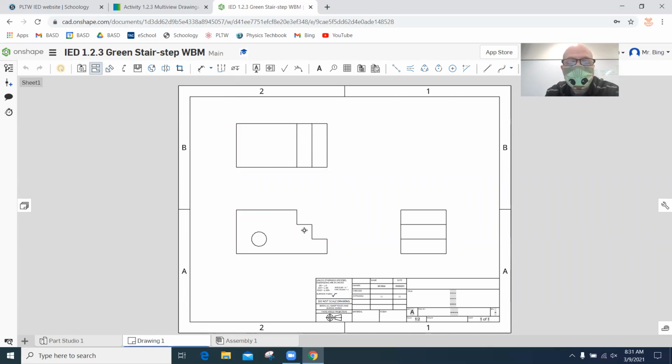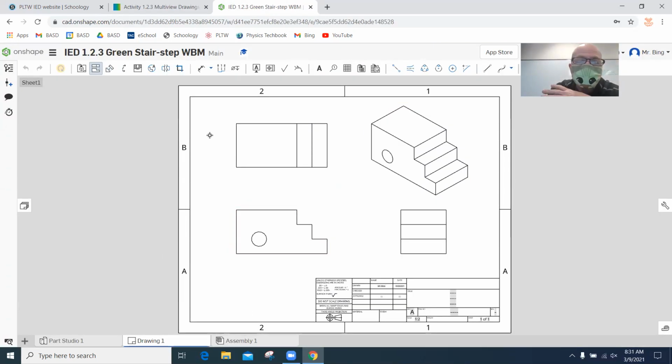And then still, okay, I guess I got to click it again. All right. And I bet it's going to be the 3D isometric. There it is. Excellent. I would like to make it green, but I don't know how to do that. So I'm just going to end it there. There is my drawing sheet with the multi-view on it.